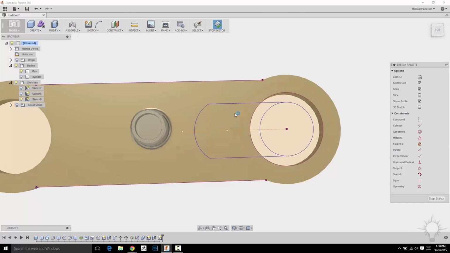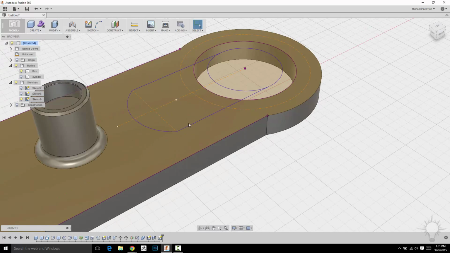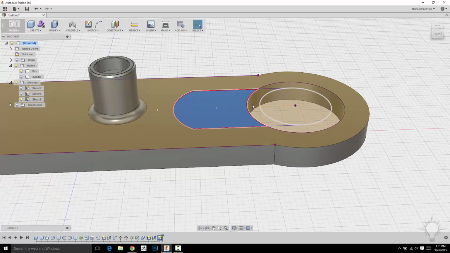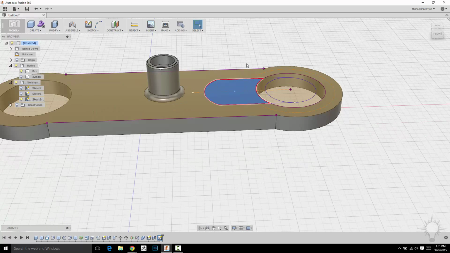So if I go ahead and stop sketch, I can select these profiles. Here's the one major profile that I've made, and you're going to notice if I hadn't made these construction lines, I'd have to go in here and click this profile and this profile and this profile, because these blue lines actually create different profiles, as you can see there, but construction lines don't. So it just makes it a little bit easier.